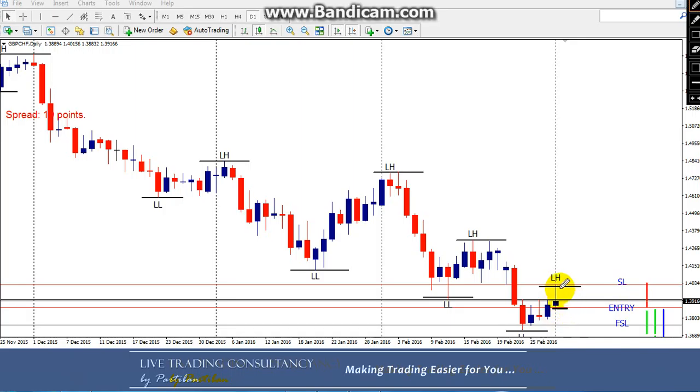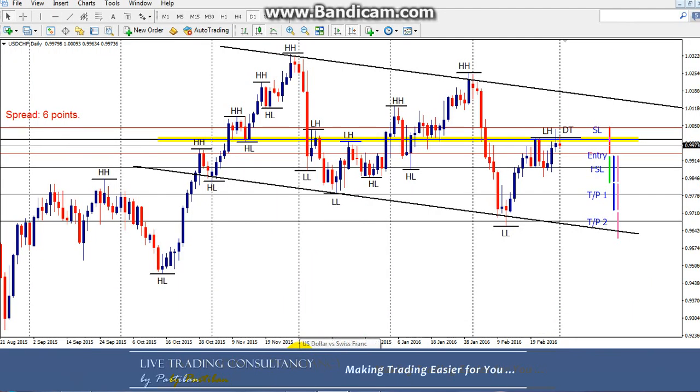So I'll place my sell here and my stop loss at this level, and once price reaches this level, I'll break even my trade. This trade I might be going for 1 to 1 or 1 to 2 risk reward ratio, probably 1 to 2, and I'll split into two trades, one going for 1 to 2 risk reward, another one for 1 to 3. So I'll split into two risk reward ratio trades to maximize my profit. Okay, this is for GBP Swiss franc and this is for USD Swiss franc.